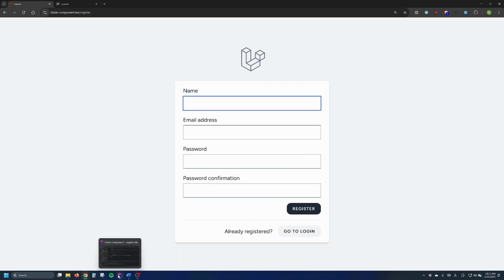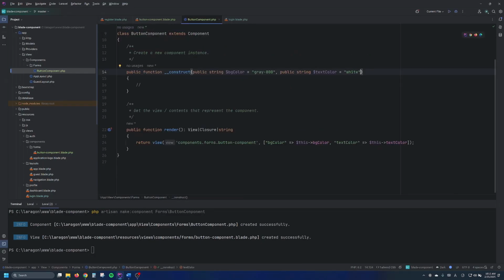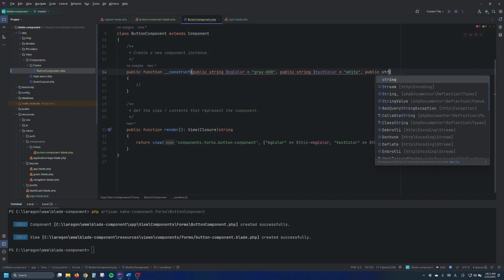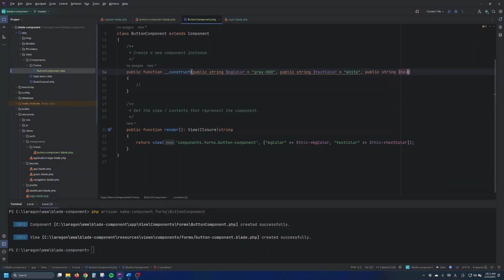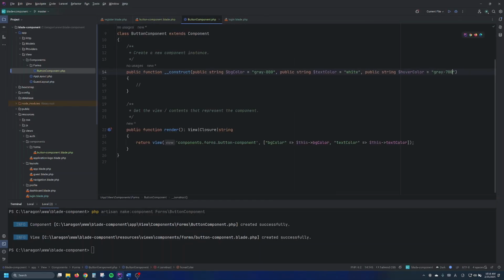We've got that. We can also do hover color as well. So why don't we do that? Because our hover color is a little bit different. Okay, so let's do public string hover color equals, and what's our hover color we've got? BG gray 700. Okay, so while we're in here now, hover color, save that, and that's our color there. That's the standard color. So this will be our base button setup, and then we can override it.